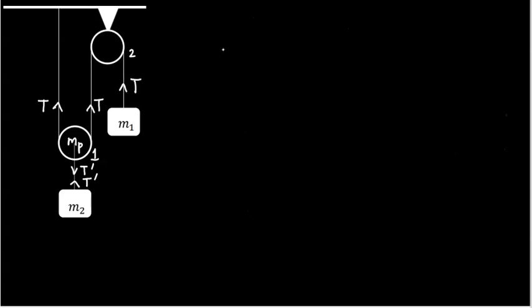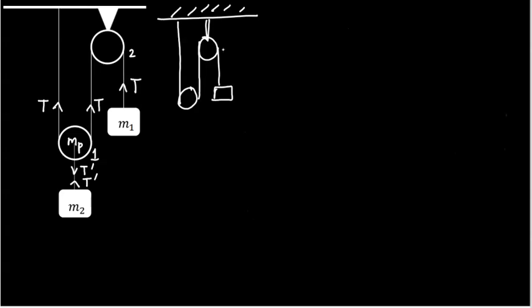So here this mass m1. Before going into the equations of motion, let's see what we can say about the relation of the accelerations of m2 and m1. Let me redraw this system over here. The system is somewhat like this. There is this pulley over here which is movable, and there is this other pulley which is fixed. Now see here, there is a block attached to this.